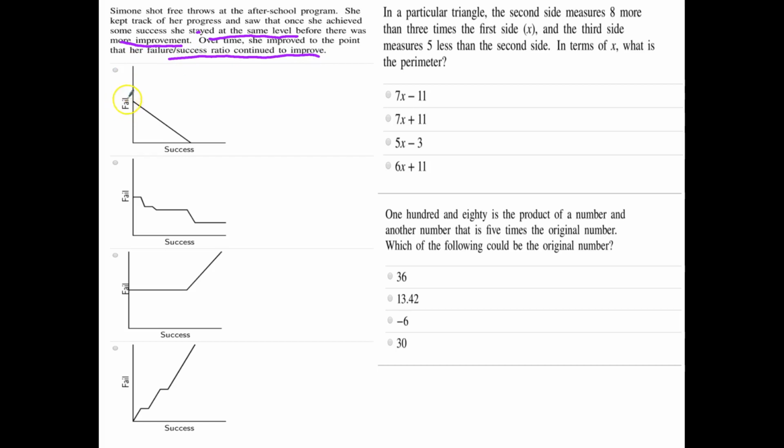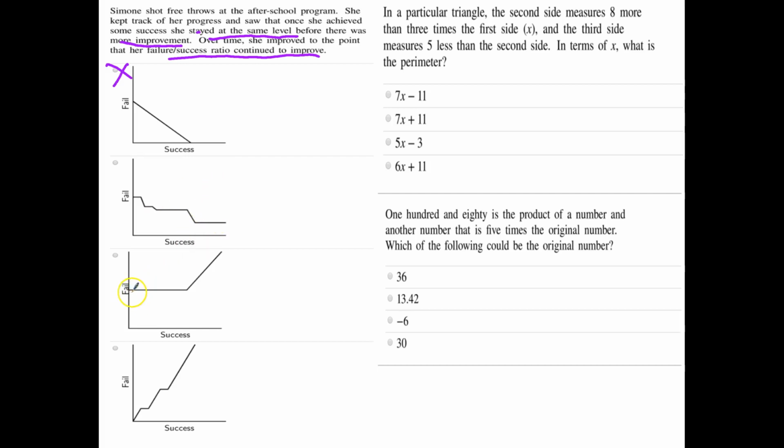All right, so this is a straight line, which means that she didn't stay at the same level. This says my failures are constantly decreasing and my successes are constantly increasing. There is no way for you to stay at the same level. Let's hear. Oh, I stayed at the same level, and then my failures went down, my successes grew. Stayed level, failures went down, success grew. Same level for a long time. All right, this seems to work.